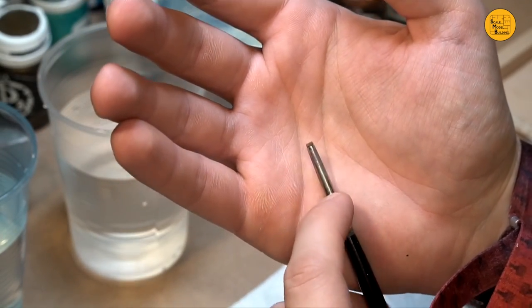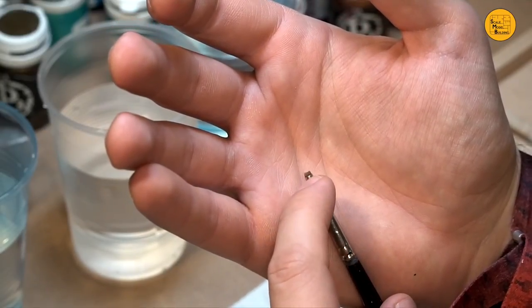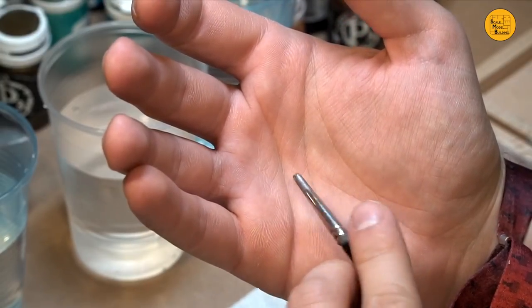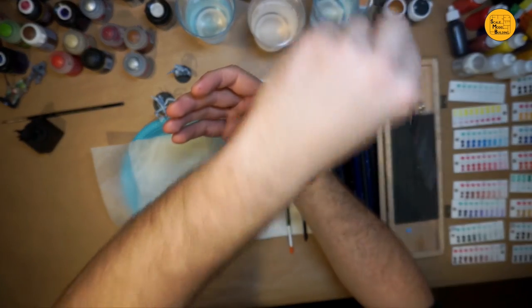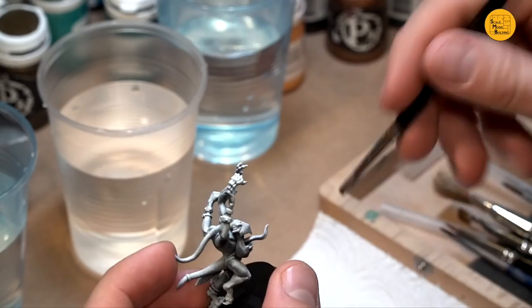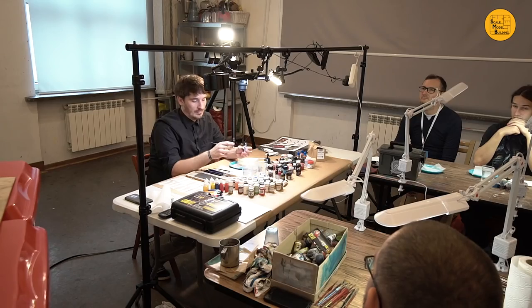And as you can see, this one is already a little bit worn down, because usually I cut it around two millimeters from the ferrule here, and I have a brush that I can use to quickly erase mistakes. When I make a mistake, I have it nearby, and then I can just go into, for example, a model like this and scrub off part of the mistake very quickly and allow it to dry, and really great.